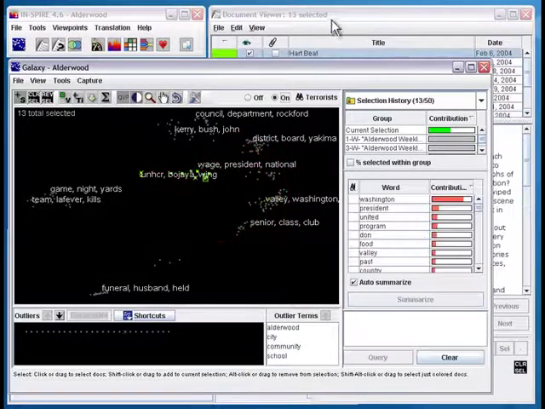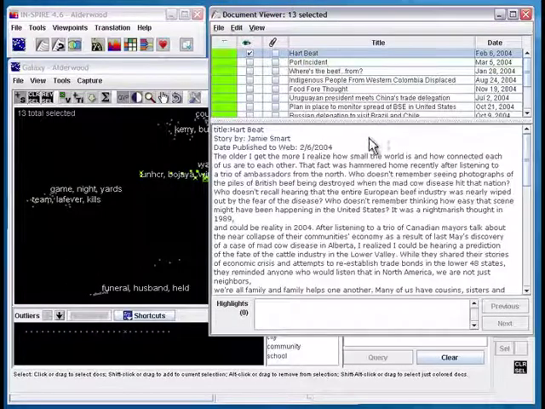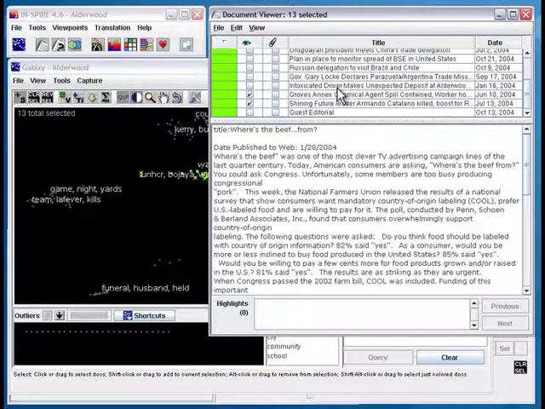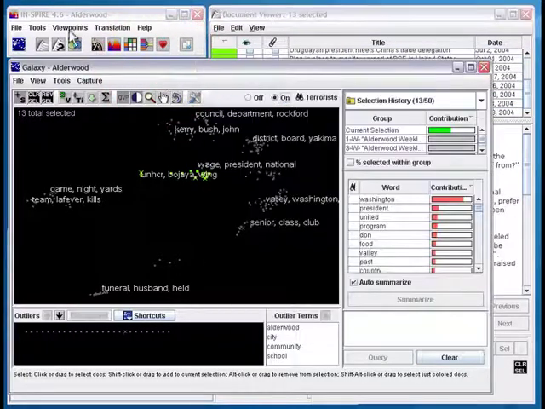If I select those, then I can start reading, and I can just read these 13 documents. I've solved this data set before, and I can let you know that a lot of the high quality documents are in this grouping right here. So that's the power of viewpoints.